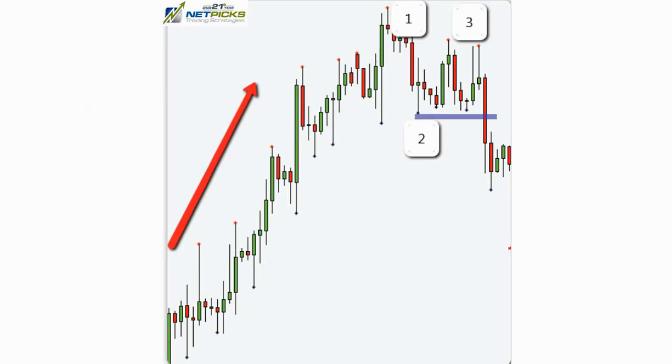Looking at this chart here, we can see that price is in an overall uptrend. Price makes a higher high, starts to pull back. At 2, price puts in a higher low, starts to rally. And then price puts in a lower high, starts to drop. And many people will see the rhythm broken and start to think of shorting the market, that's going to be the right play. Price slams through the low, and those that didn't short when that move at number 2 stalled, they pile in on the break.